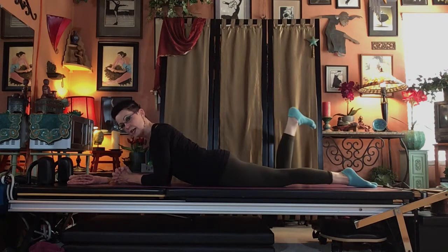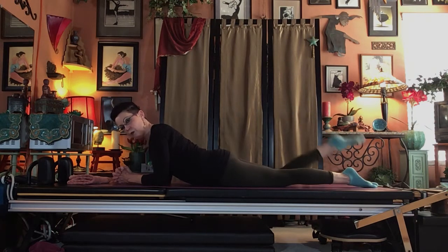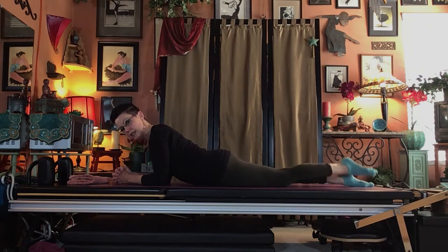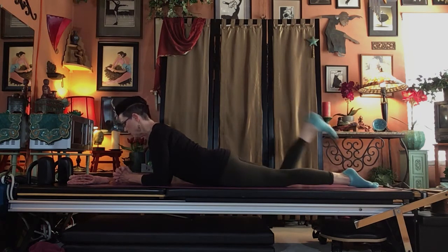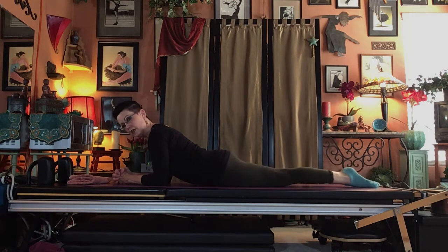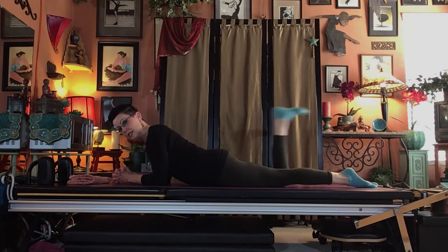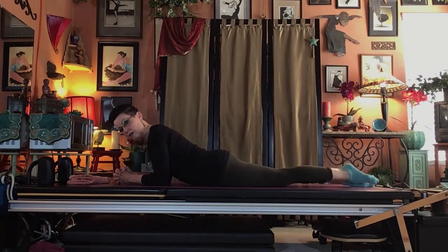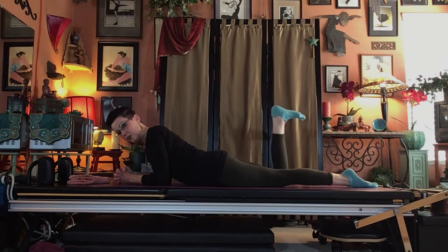Right leg, flex and pulse. 1, 2, point down and stretch all the way. Alternate. Exhale, exhale, inhale, down. Exhale, exhale, stretch it out. Exhale, exhale, working the hamstring, but depending, you might feel it more other places, but as you flex, you're thinking the back of the leg, right?